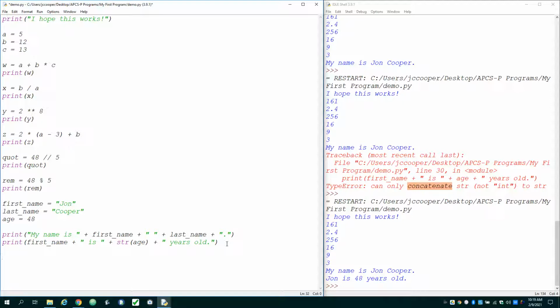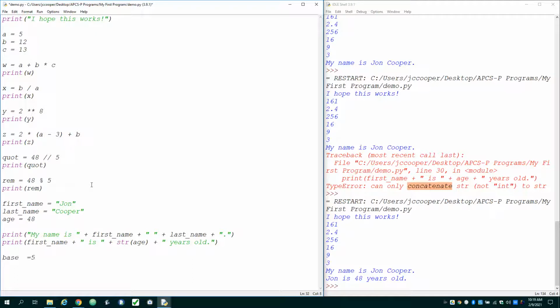Let's do one last thing just to show you, when you're doing math, it's probably a good idea to always use descriptive variable names, right? This ABC and XYZ is not necessarily the best thing. So let's say I wanted to do the perimeter of a rectangle.